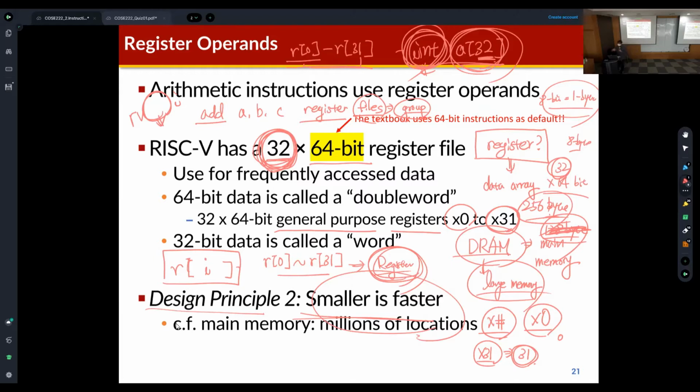In a high-level language code, we cannot access the register data directly. We just declare the variables, and then with the variables, we can access the data stored in the variable.